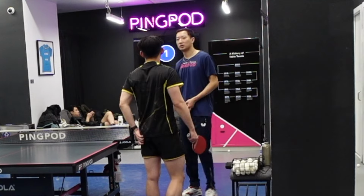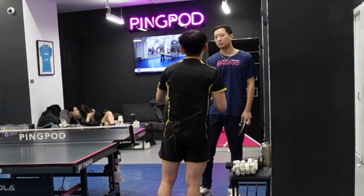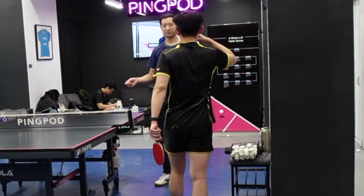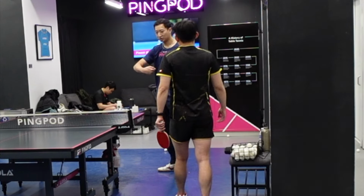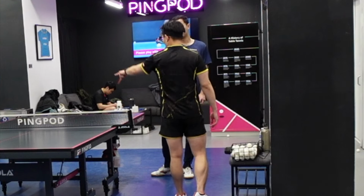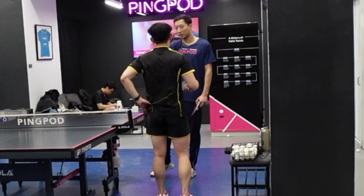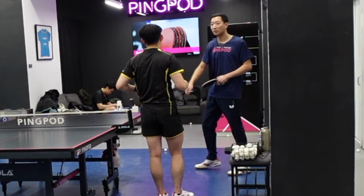Something that happens during games for a player like me is getting into backhand rallies with the opponent. In the event that your backhand isn't strong enough to beat them in the rally, there are two combinations that you can use. One is to go down the line, and two is to step around or pivot and use forehand for a more powerful attack.